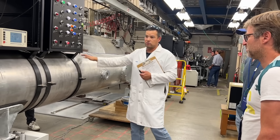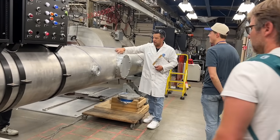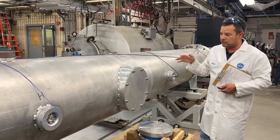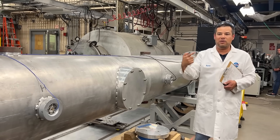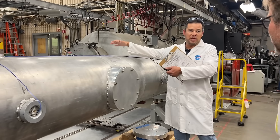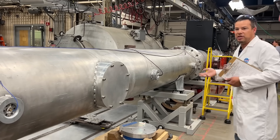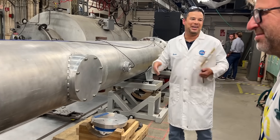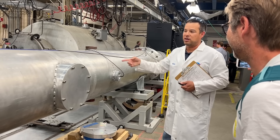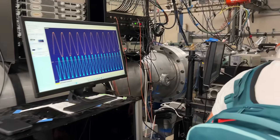Full penetration welds run along every tube section and corner. To achieve a full penetration weld, you have to weld from the inside—so someone was literally inside the shock tube welding while the outside was preheated to 100 degrees Celsius. During acceptance testing, the narrator met the welder who pulled him aside and said, 'I never want to see this thing again.' That does not sound fun.